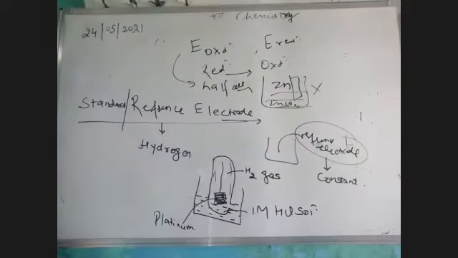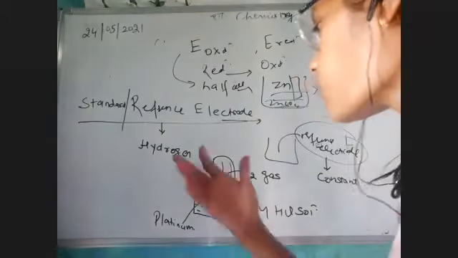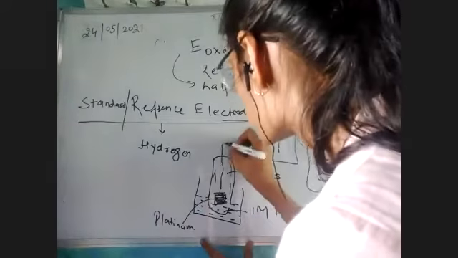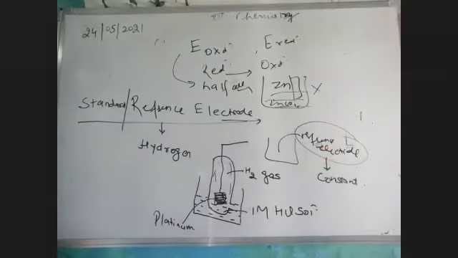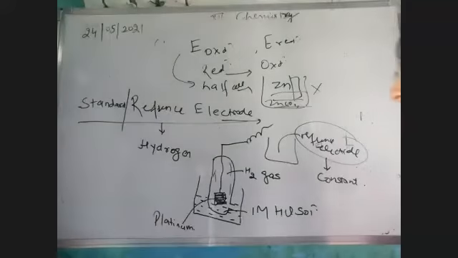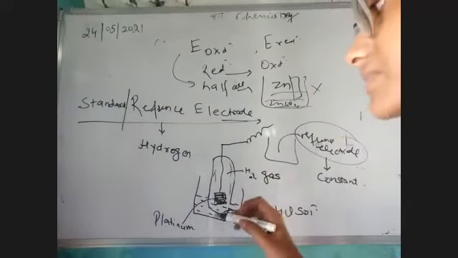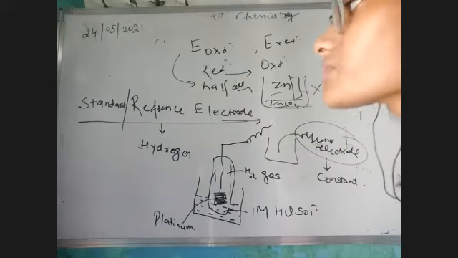Okay, so in this case, we would get that yes, my standard electrode potential has been established, right? So this is known as my standard electrode, reference electrode, or hydrogen electrode. Yes, this metal is connected to, I would say, a battery or something, like it is connected with some force, some charge. Now I want to say this electrode is my inert electrode. That means it is least reactive. It is not reacting in my reaction.